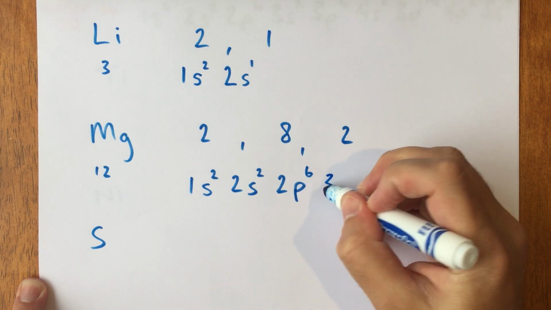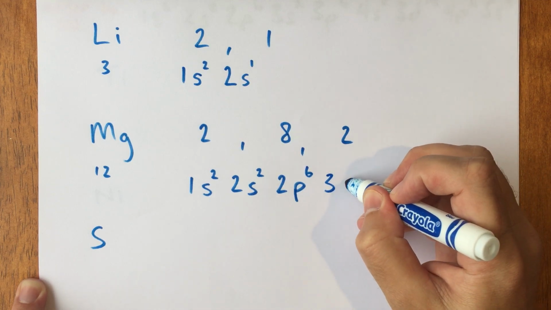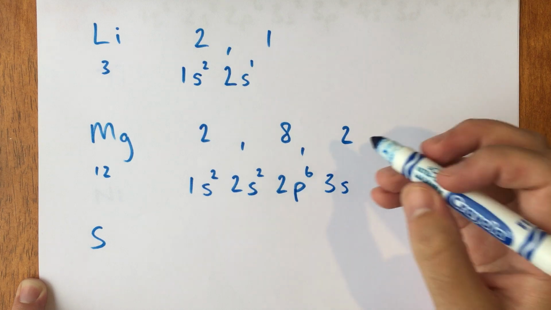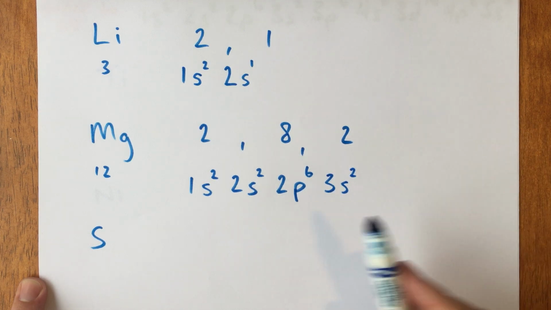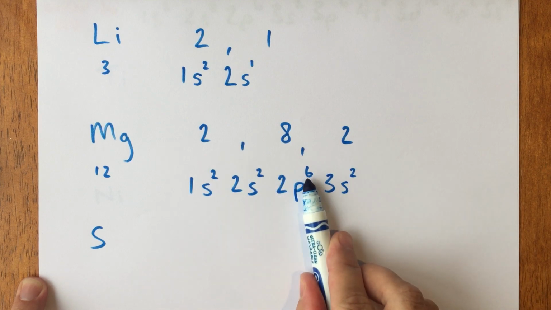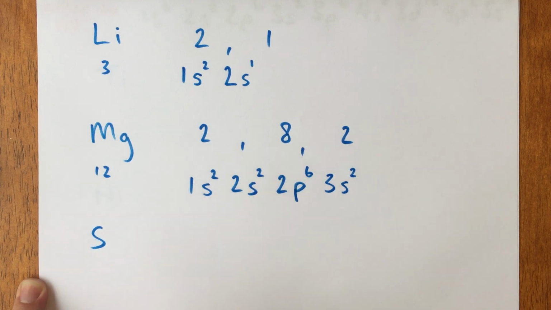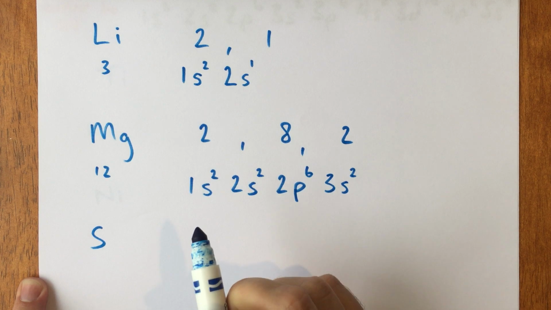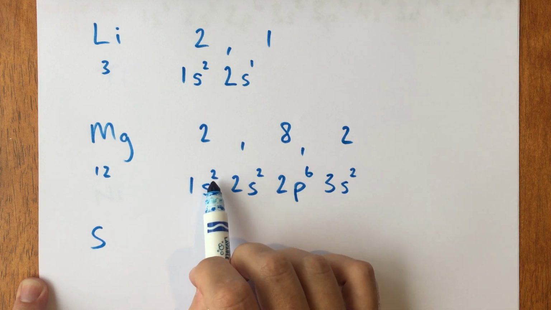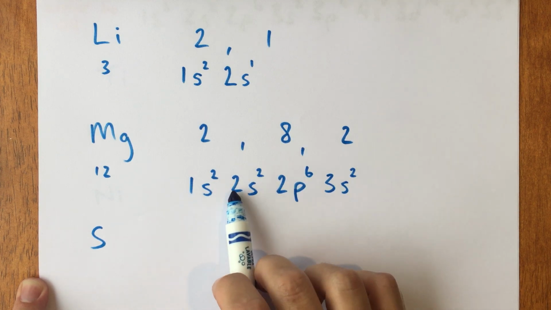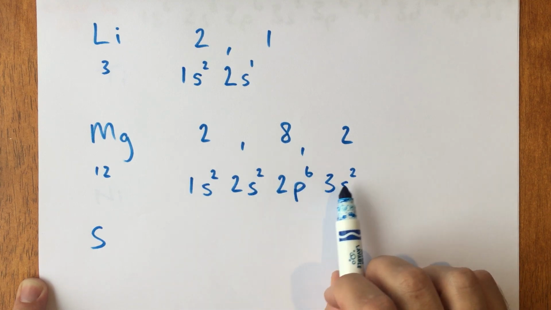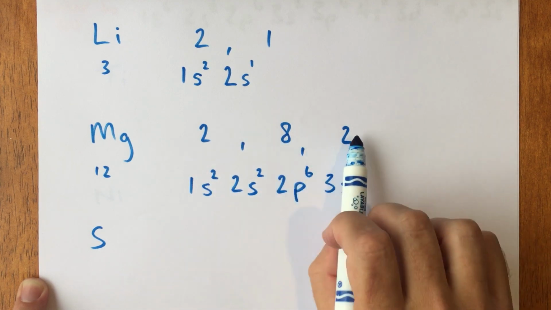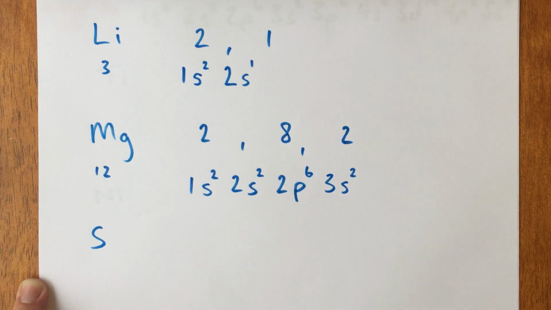So I need to go to the third energy level. First of all comes the S subshell, and the S subshell will have 2 electrons in it. That's the maximum it can hold. So how many have I used? 2, 4, and 6 makes 10, and 2 makes 12. I've used all of my electrons, and what I can see from this new configuration is there are 2 electrons in the first energy level. In the second energy level, I have 2 and 6 makes 8. In the third energy level, I have 2. So 2, 8, 2. Same still applies.